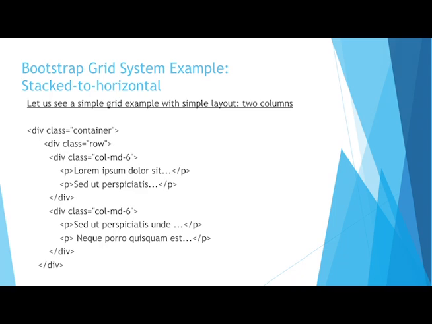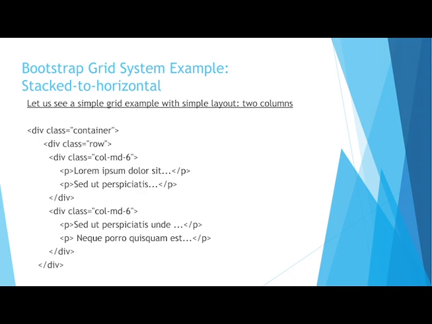So first we start with a div. The div will have a class name container. Inside of this container, we're going to have a second div. This div will be called row. Inside of the div called row, we will create 2 more divs. Both will be called col-md-6, meaning these are columns that take up 6 spaces each, totaling 12.